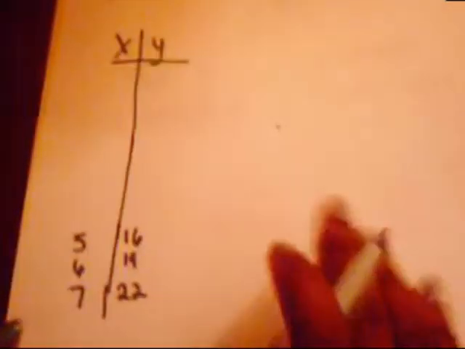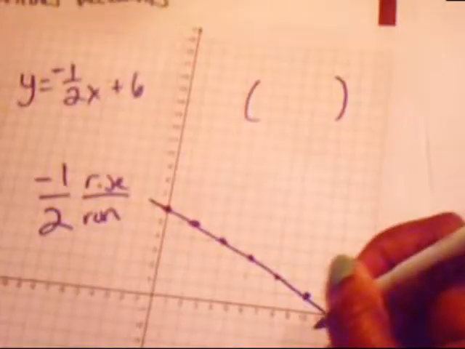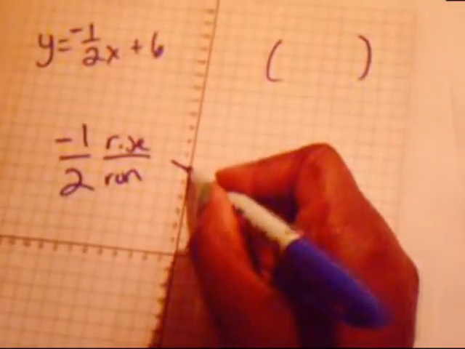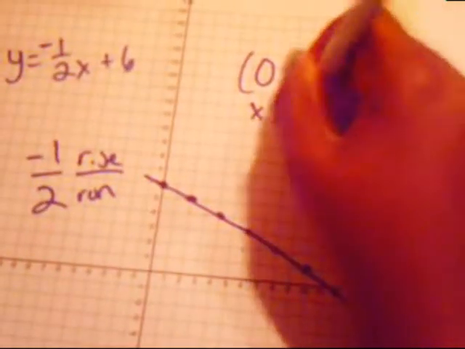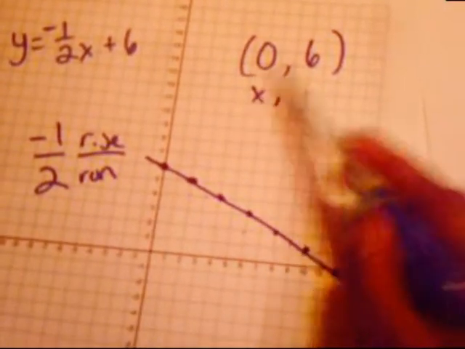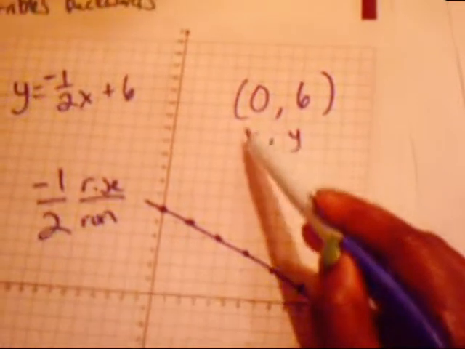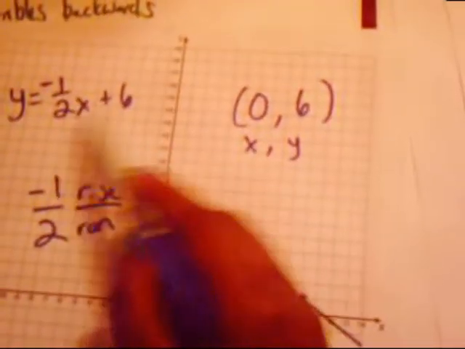All right? Guys, one more thing that I thought was interesting that was in the very first lesson, because it kind of crowded everything together, is if you have a table and they want you to find the y-intercept. Remember that the y-intercept is where the line crosses the y-axis. I'm going to show you guys this one more time because the y-intercept for this particular line is at 6. But the ordered pair for your y-intercept, if we were to count to see where it is, we would go over 0 on the x-axis and then up 6 on the y-axis. So guys, what you need to remember is that your y-intercept always has an x-coordinate of 0 and then your y-coordinate of whatever you find in your equation.